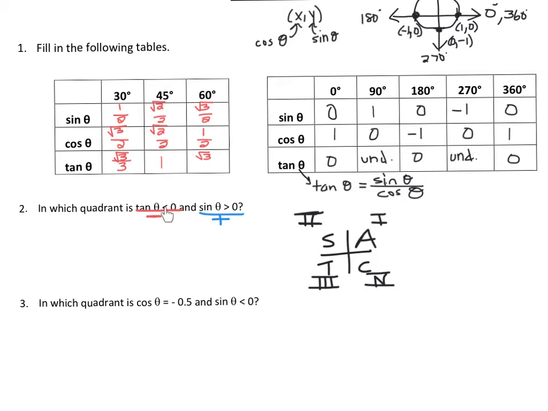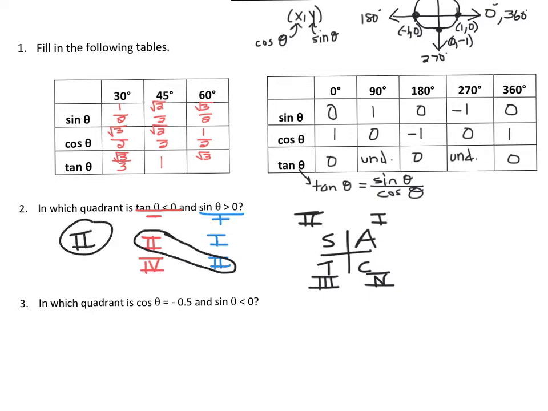Okay, so let's start with this. It says tan is less than 0. Tan is negative. Well, we know that tan is positive in 1 and 3, so it's going to have to be negative in 2 and 4. All right, so I'm just going to organize myself. Quadrants 2 and 4. Okay, then it says sine is positive. Sine is greater than 0. Well, sine is positive in quadrants 1 and 2. So now you just want to look and say, which quadrant do they have in common? This one right here, quadrant 2. Okay, so quadrant 2 is our answer.